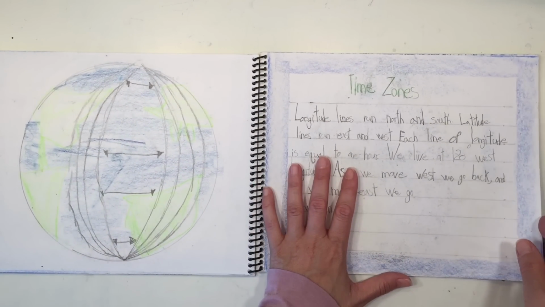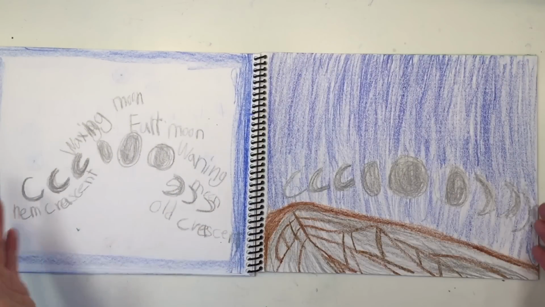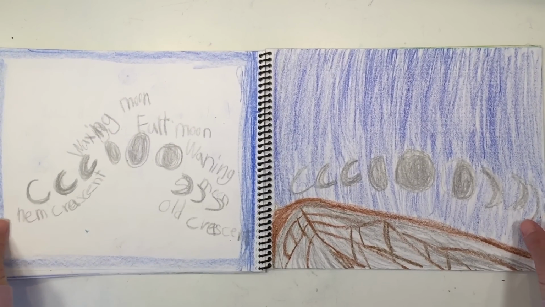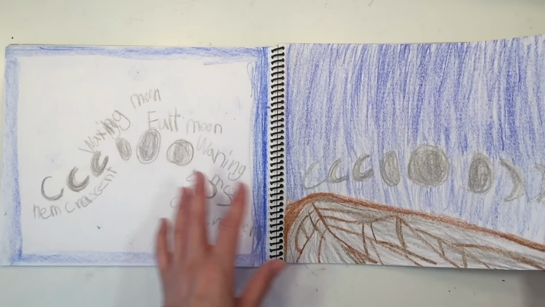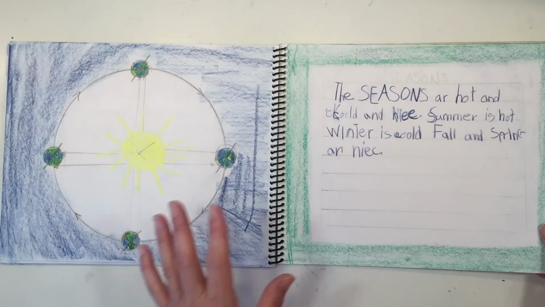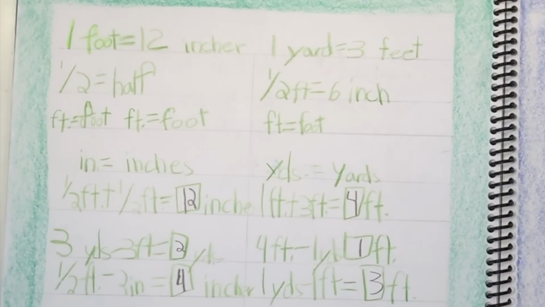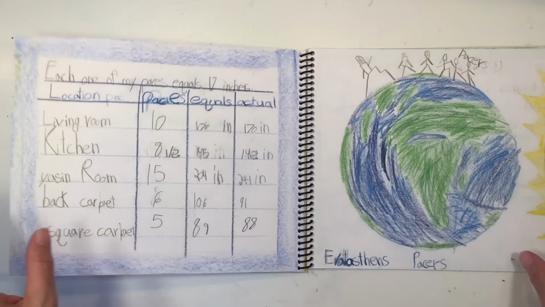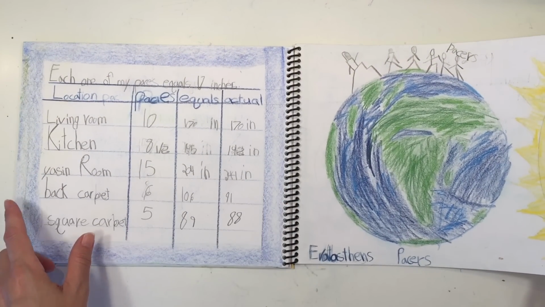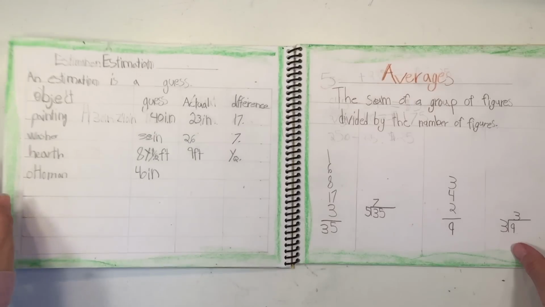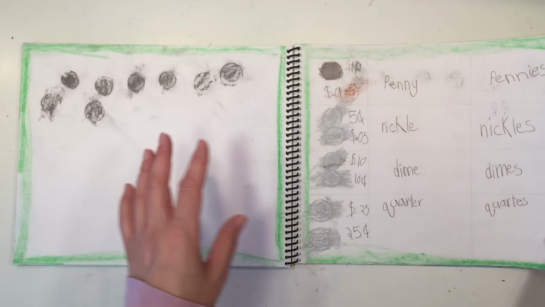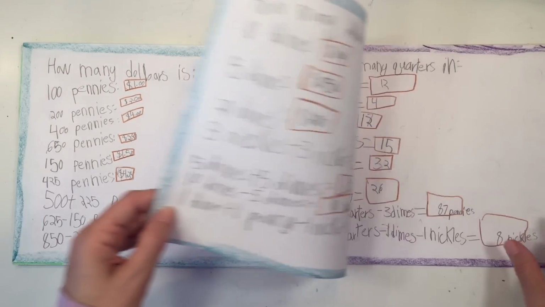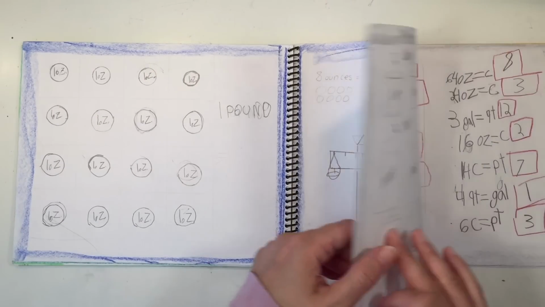Then it goes into time zones, which is actually a little bit advanced in my opinion for the 3rd grade student. And then we have a lesson on the phases of the moon, the lunar cycles, the seasons. And then we get into linear measurement. And then you can see there are just a variety of lessons related to linear measurement. And then finally into money at the end of the main lesson block.